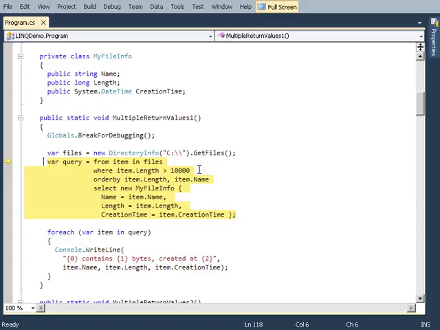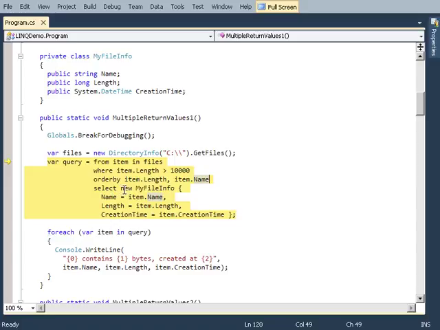As I loop through all the items in that input collection of files, we'll order by first the length, and then for files with the same length, order by name. This shows you can order by multiple fields in that order by clause. We're going to select a new instance of the MyFileInfo class, and we'll specify values for each of the properties in that class. So here, this syntax says select all of this for each file.